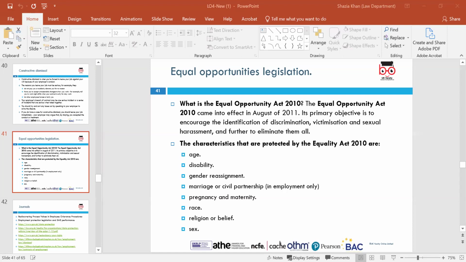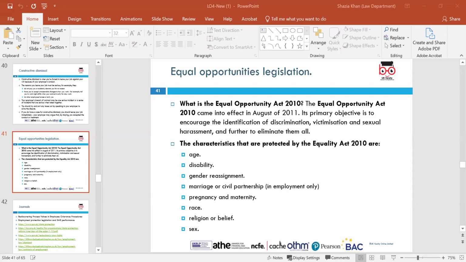The term equal opportunities supports the idea that all workers in an organisation should be entitled to and have access to all of the organisation's facilities at every stage of employment, including the pre-employment phase. This means that every individual should have an equal chance to apply and to be selected. They should have an equal chance to be trained and promoted while employed, and to have their employment terminated equally and fairly.